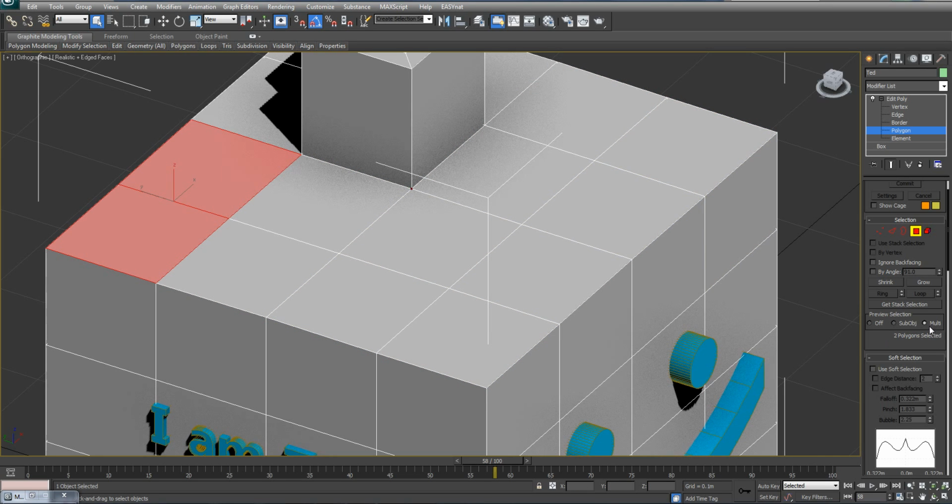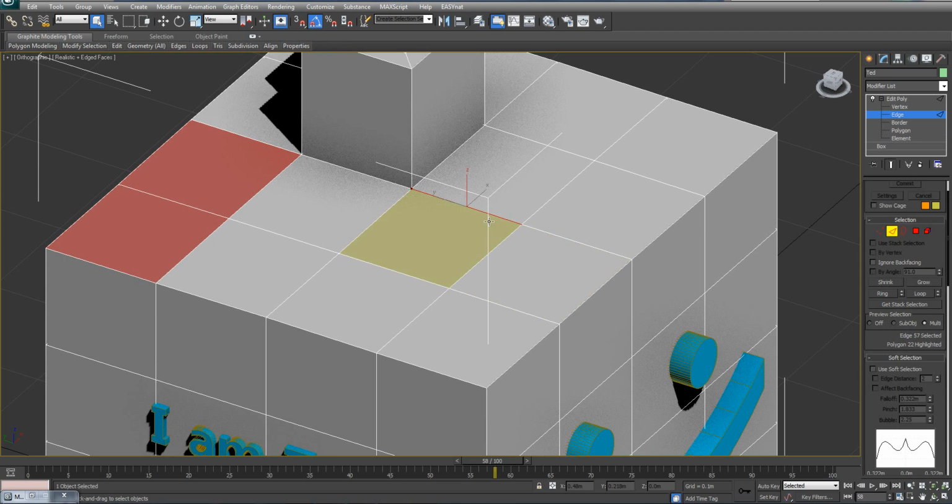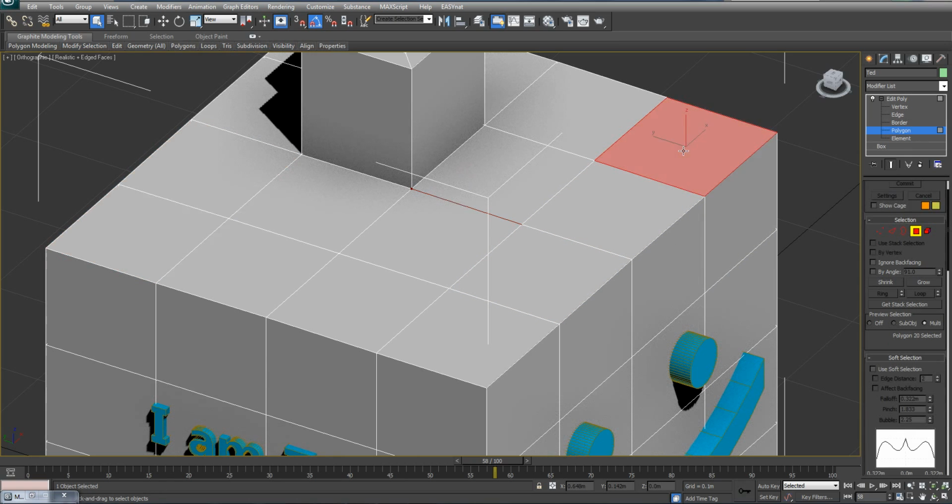And that's it. Multi is similar, however, it lets you select edges and vertices as well. So if I click this edge, for example, it selects the edge, and it makes the faces I've selected a darker grey. The reason it does that is because it's showing that whilst I've selected these faces, I'm now in edge mode. So whatever you click last will be whatever mode you go into. If I click the face here, it takes me back into polygon. Click an edge, takes me into edge. Click a vertex, takes me into vertex. And that's it. We're going to go back to edge now.